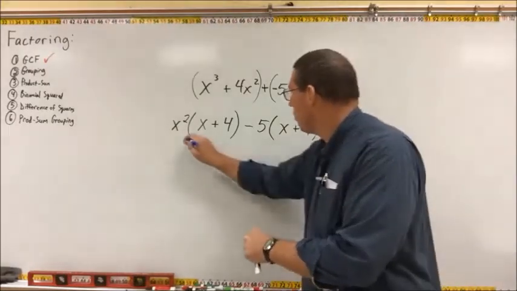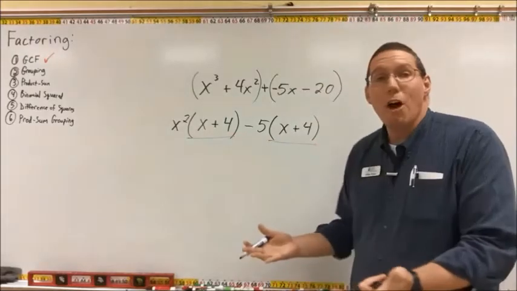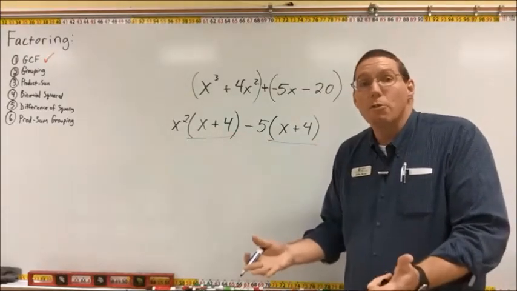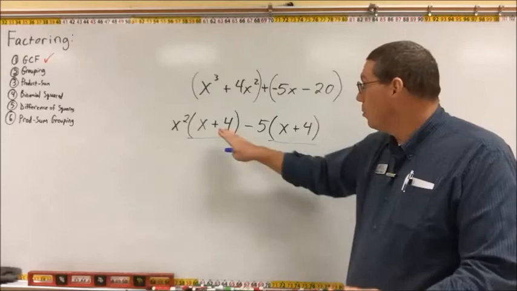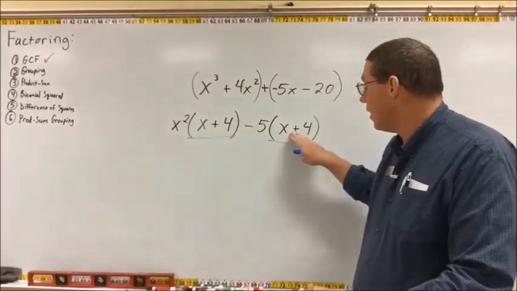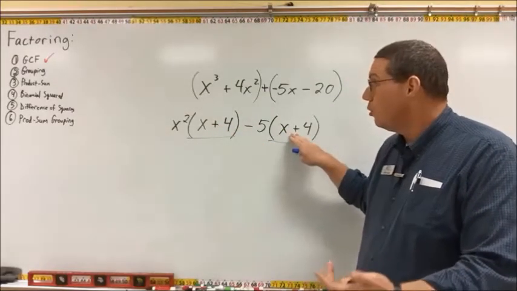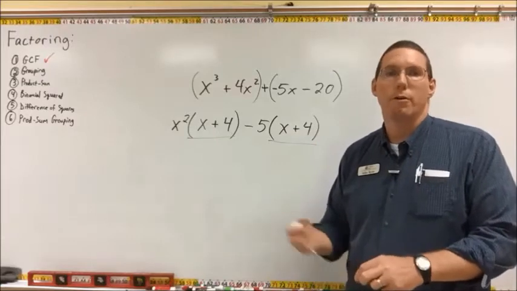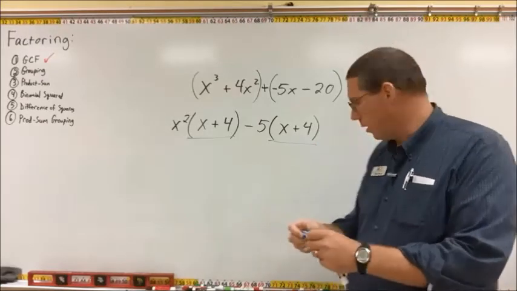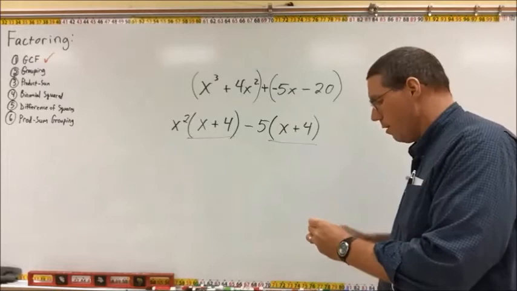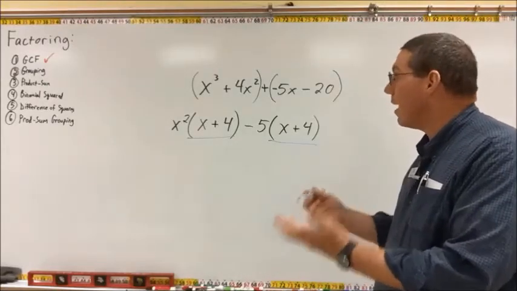See these two in parentheses expressions? They are the same. And that's how you know whether you did it correctly. If you get the same expression here and here, then you did the factoring by grouping correct. Well, it's more likely that you did it correctly. Okay? So now, the question is, what is our answer going to be?